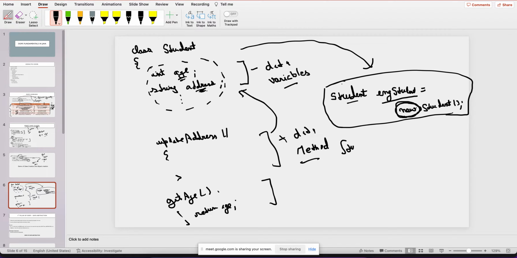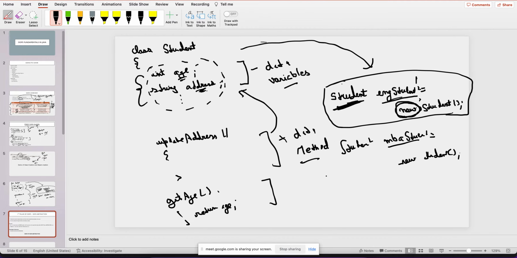Similarly, from this one I can create, let's say, an MBA student: MBAStudent equals new Student. So this is the MBA student. Similarly, I can create another CA student, CS student. So just from this class I created so many students, right? And even if in one class itself there are 100 students, you can say student 1, student 2, student 3, and just change age, address and all these things, right? So each student has their own properties, right?